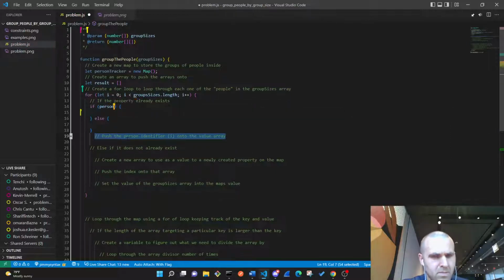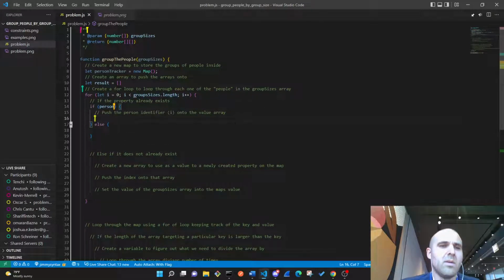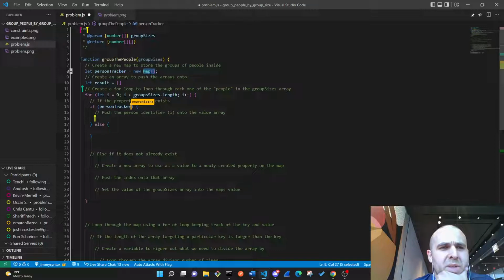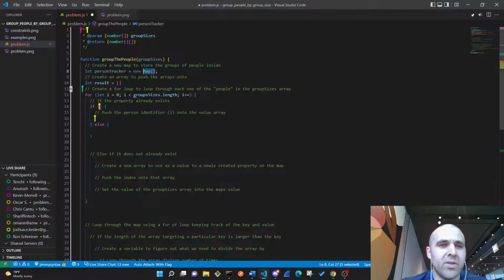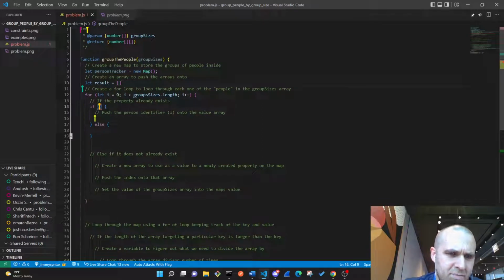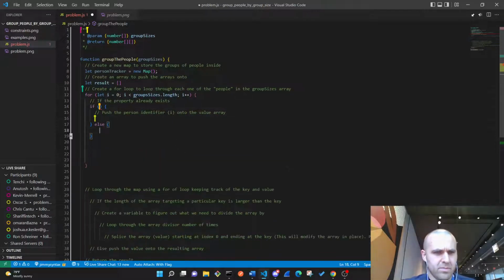We could use the in operator. Yeah, that's one option. But typically with the map, you're using the name of the map dot has. It was Tenchi yesterday that pointed that out. So the has method, yeah. I believe that was it, right? Yeah, that's right. Dot has.